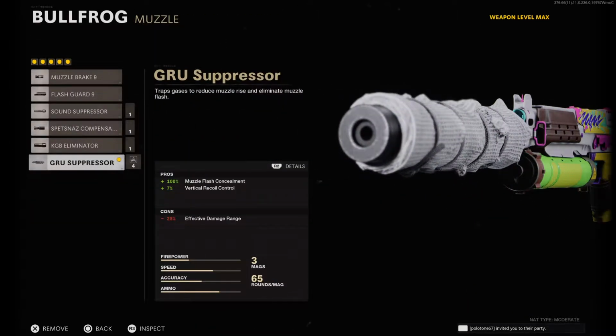Starting off with the muzzle, I have on the GRU suppressor. This eliminates the muzzle flash, making you a lot more stealthy around the map, and it also gives you a plus 7% bonus in the vertical recoil control. This is going to be our only help in the recoil control, because honestly the Bullfrog doesn't have much recoil and this is pretty much good enough, so we don't need to run a grip. You do lose negative 25% in the effective damage range, but the Bullfrog ranks pretty high among SMGs in effective damage range, so that does not hurt us as much.